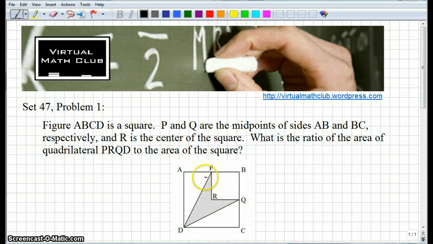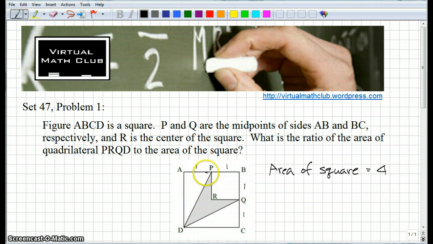Alright, well, we don't have any dimensions, so we can just set the dimensions to whatever we want. What if we said this is 1 unit, and this is 1 unit, and this is 1 unit, and this is 1 unit? That's a nice round number that is easily divided by 2, right? So the whole thing is 2, and if that was the case, then the area of the square is equal to what? It's basically a 2 by 2 square, so the area would be 4 in this case, right?